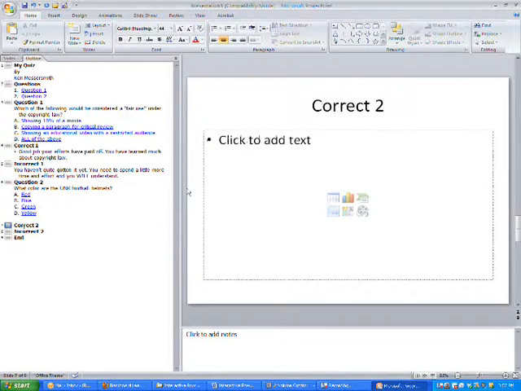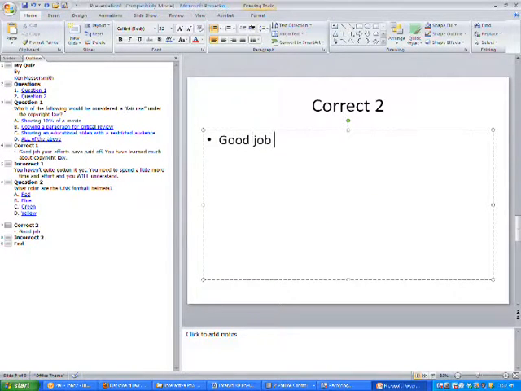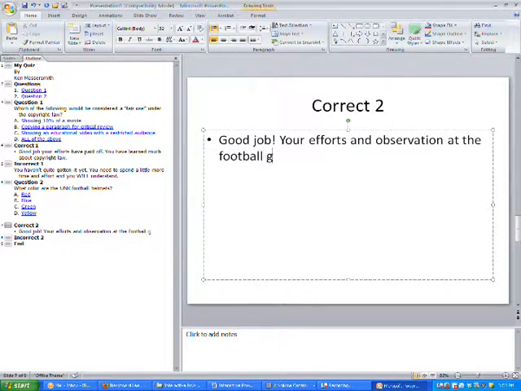So then we'd go and say, what are we going to say if they got question 2 right? Use some big words so that students think they really got something good here.